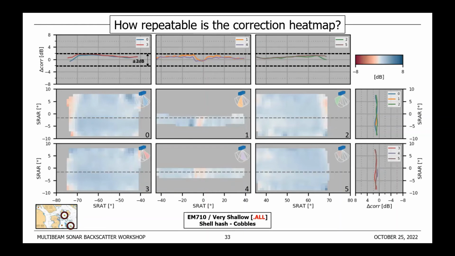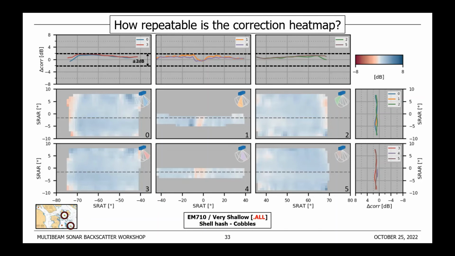And in here I have the difference heat map. So I'm subtracting just one heat map from the other. And immediately you can see that our differences for this particular case are within plus or minus 2 dB. It's not that obvious, but we have an average bias of about 1 dB, and superimposed on that, we have this range-dependent trend that we attribute to a miscalculation in attenuation. You can probably spot it in the outer sectors.